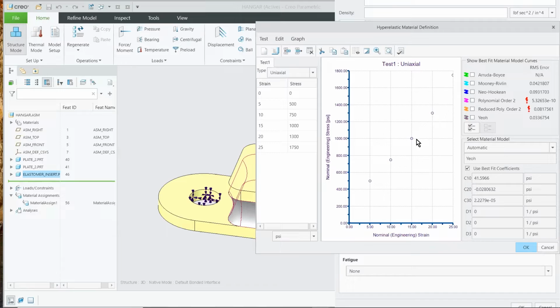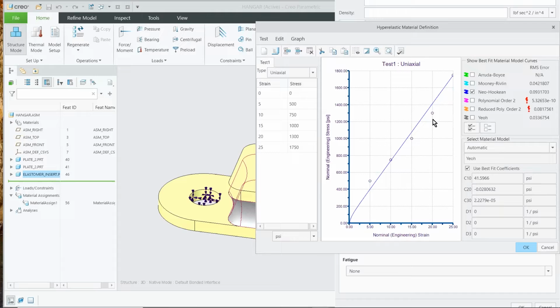And we can see that it's a nonlinear response. Not hugely nonlinear, but it is nonlinear. So it does behave differently. And so there are a variety of different techniques or models that we can use to approximate this. So there's a Mooney-Rivlin. We can look at each one of those, and we pick the one that best fits our point representation, the different results that we have here. So this one gets pretty close, but we can do the Neo-Hookean.